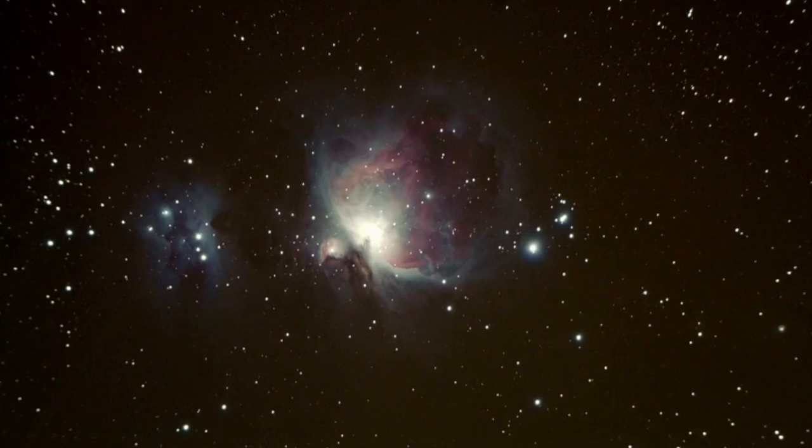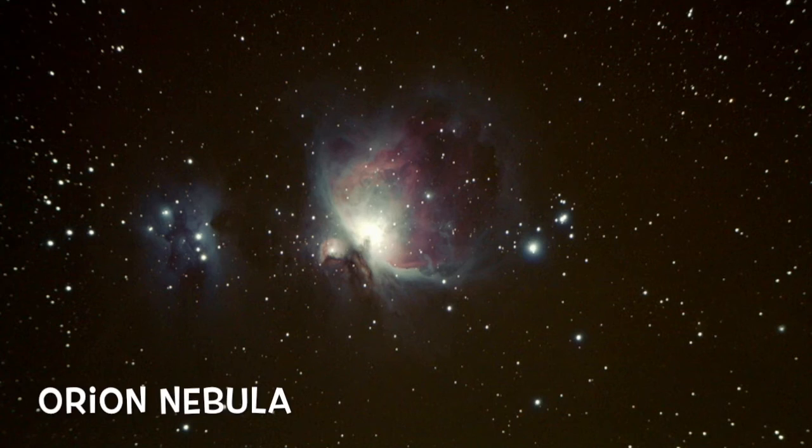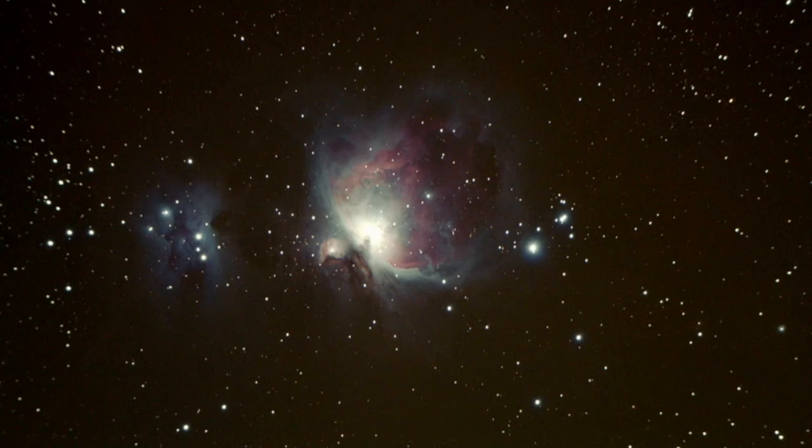As you look at this nebula through your binoculars or small telescope, you won't see the color — the human eye cannot render color in such faint objects, so most likely what you'll see is a faint fuzzy blob. I wanted to show you this picture I took with my Canon DSLR through my 80 millimeter refractor telescope — it's one of the first ones I ever took, and it shows you what's possible for the backyard astronomer today with digital cameras and computers.